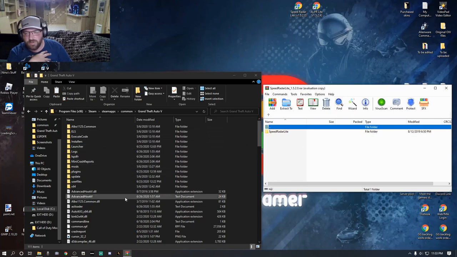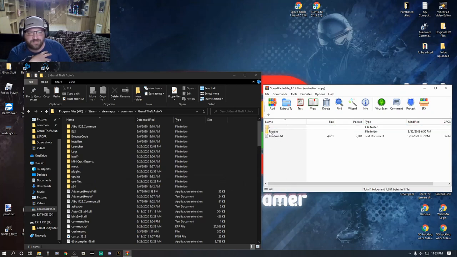Okay, so we have our window open. We're at the top of our main directory. We have our WinRAR right here. Double-click the Speed Radar Lite, and it's very simple. You have your plugins folder right here. You're not going to take this and drag it over this and drop it, okay? Don't do that. Stay in the buffer zone. So left click it once, hold it, bring it down to right here. Make sure nothing's highlighted. Don't drop anything yet.